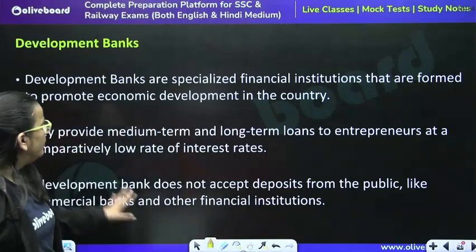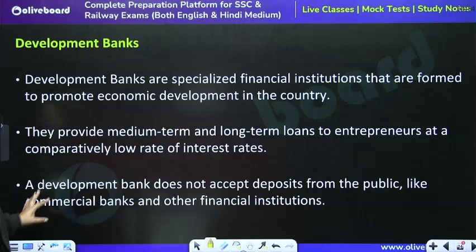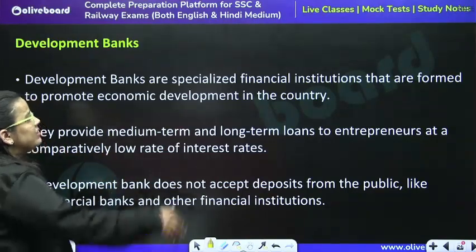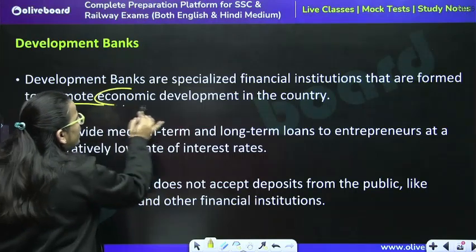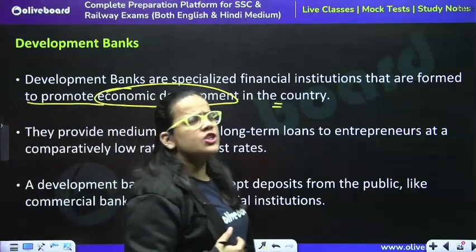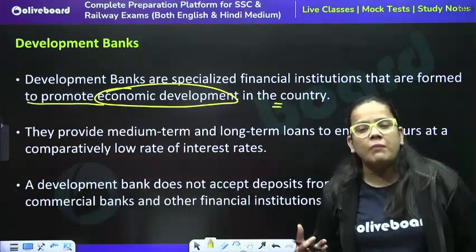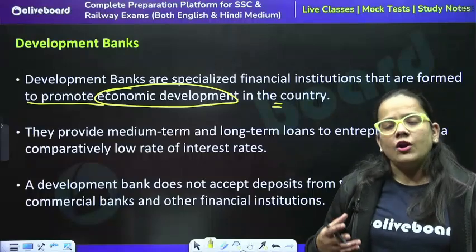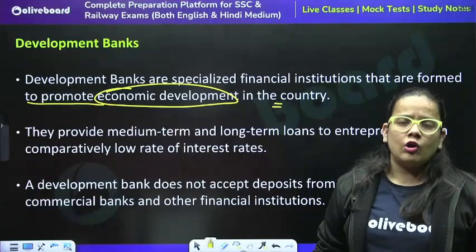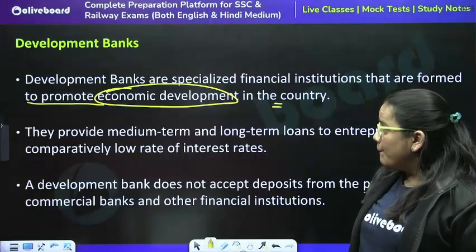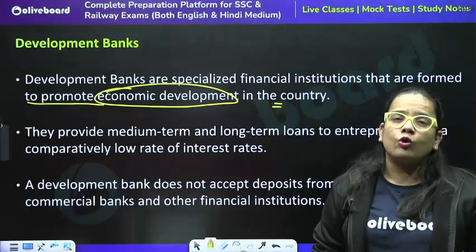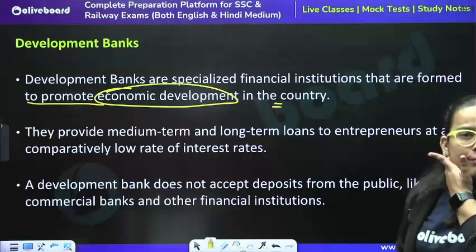Okay, see here. Development banks. So basically, development banks are specialized financial institutions, as the name suggests, that are formed to promote economic development in the country. Okay, so there's a separate bank, the scheduled commercial bank, the private bank, foreign bank. These kind of banks basically indulge in normal business operation. They are also used by the citizens of India as per the loan category, but they do not participate in the development. Now for the development of the economy, for the growth of the economy, we actually form the development bank.